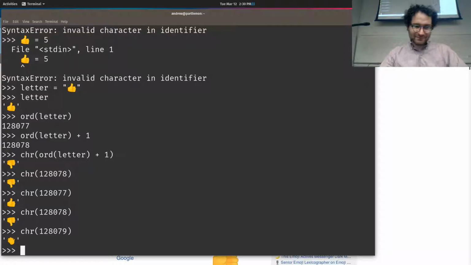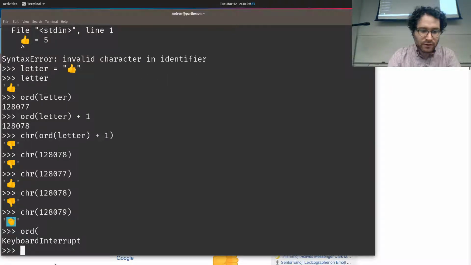That's pretty cool, right? So to figure out what something's value is, given a character, you use the ord function, or the ordinal function. So again, ORD. Let's go ahead and do applause. Control Shift C for ORD.